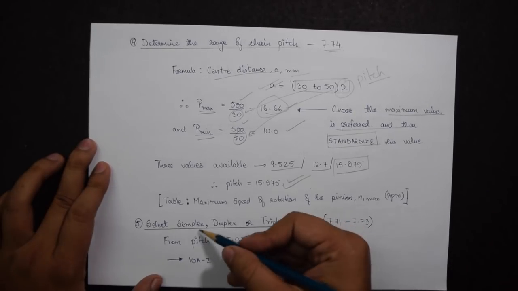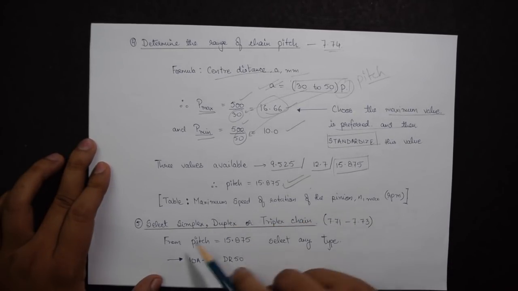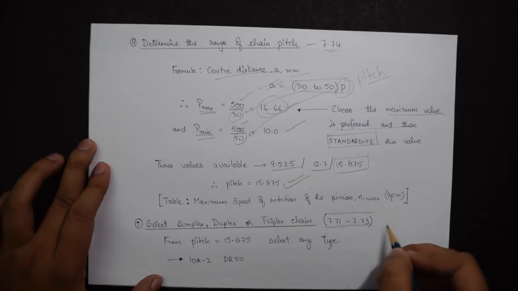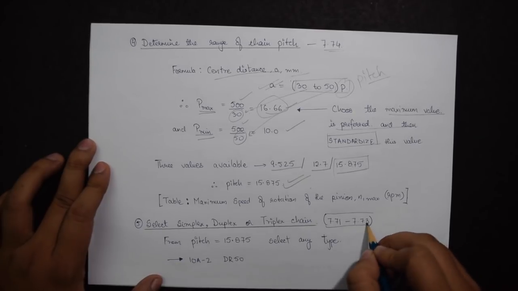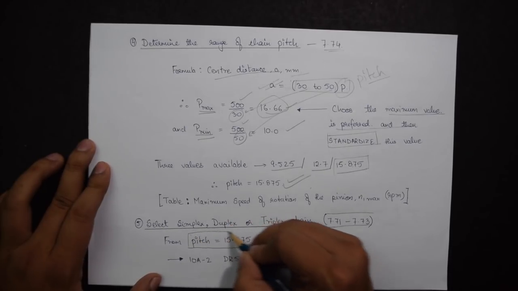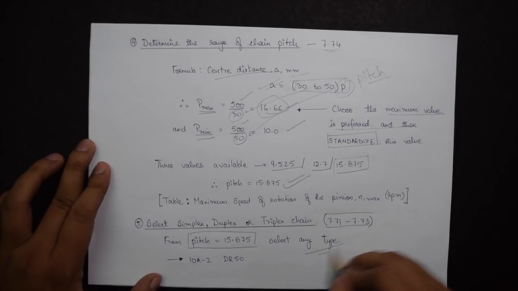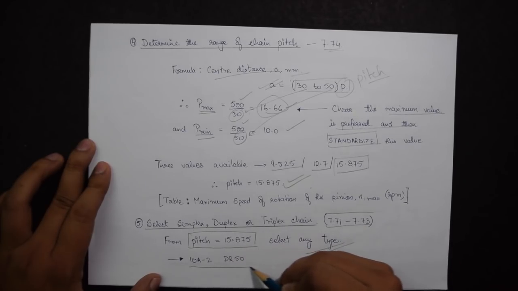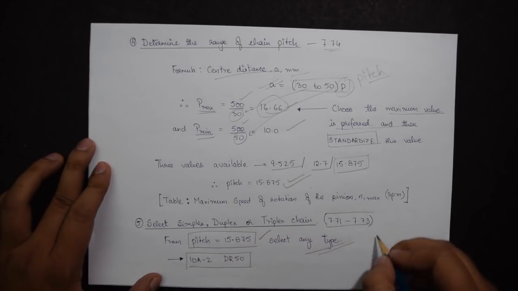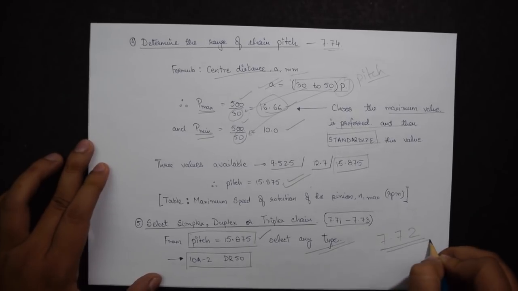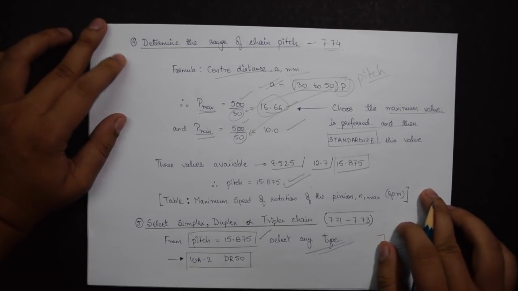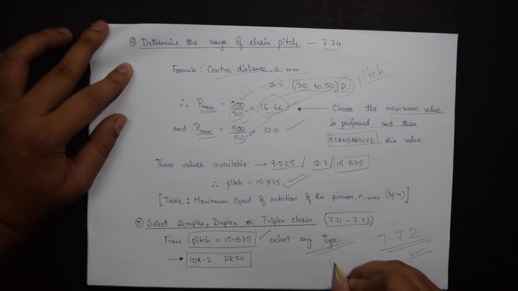Step 5 is selecting the type of chain, that is simplex chain, duplex chain or triplex chain. We have a big table over here sprawling 3 pages. Let us directly see the column where pitch is 15.875 and select any value over there. Let me for example select 10A2 DR50. Here the pitch is 15.875 mm given on page number 7.72. Hope you guys found that value. It's the fourth value from the top on page 7.72. We'll be needing this row quite often to solve the further steps.